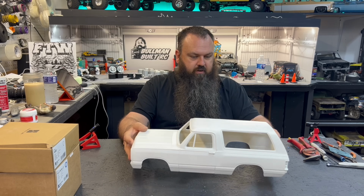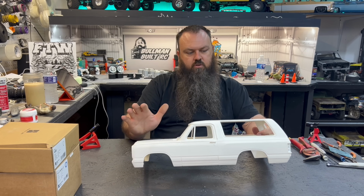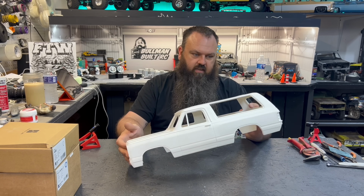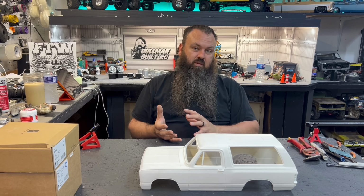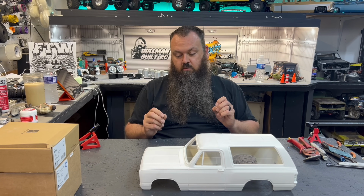This thing is super nice. It did have some print lines. He did glue it together for me and has done some rough body work just to knock everything down and make it look a little better. I'm gonna put it in primer and then I will end up sanding it and making it a little bit nicer, just because this is going to be more of a, well, it will be a show truck, shelf queen, and not a trail truck. So I'm going to make this thing as nice as I possibly can. And I am freaking stoked.